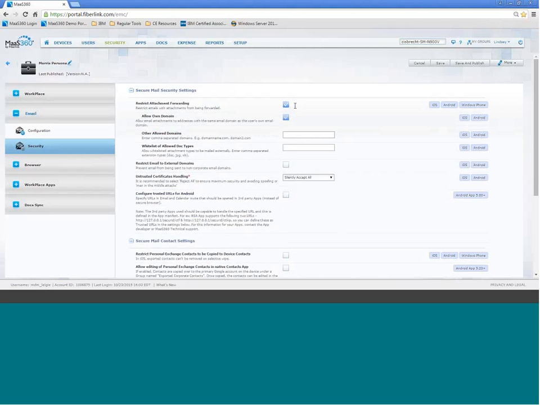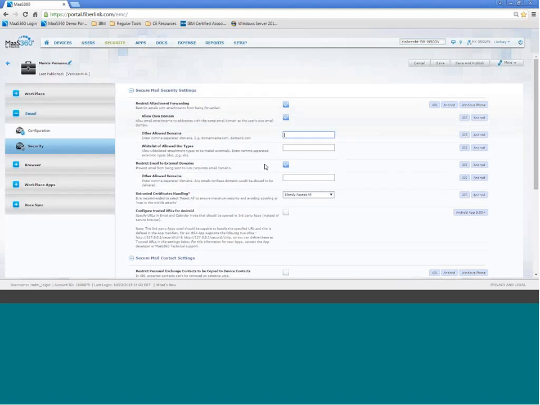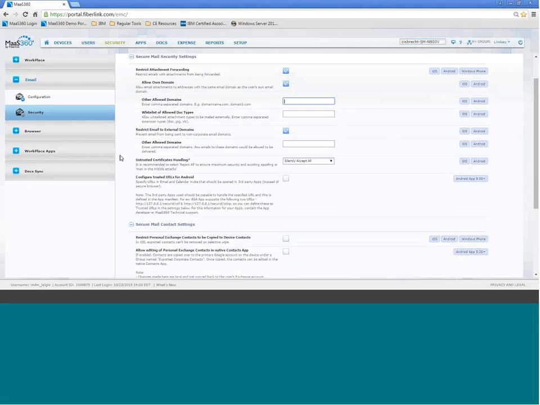You can also set security around your emails themselves. So if you've got emails with attachments and you have concerns about that information being forwarded, you can set that up so that other domains can't receive that email forwarding unless you've whitelisted them as an exception here. So if you're working with third parties and vendors, they can be allowed domains, but anyone else, maybe a Google or a Yahoo domain, wouldn't be able to receive those email attachment forwards. This also applies to email to external domains altogether.